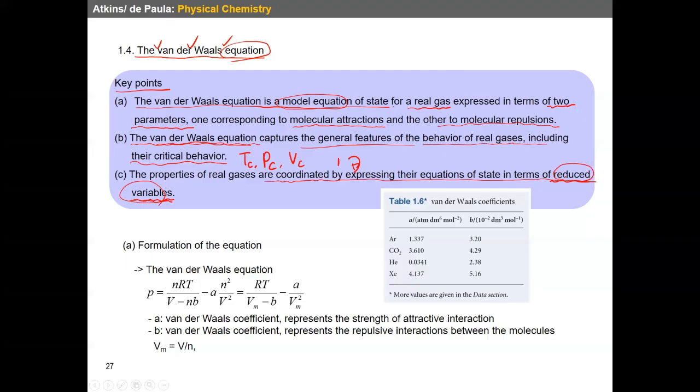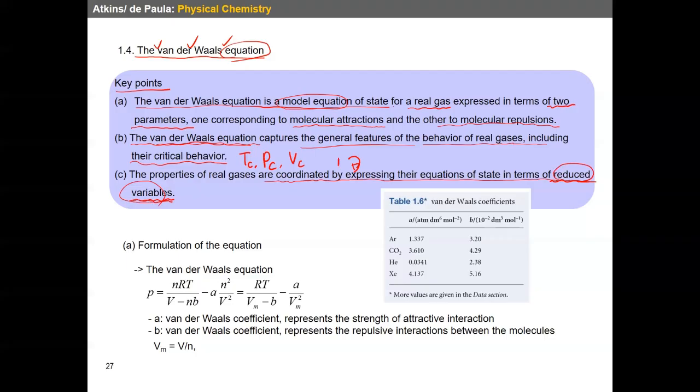So this is some transformation of the equation to more simplified forms, or to explain some other factors of real gases using the same meaning of the equation. Anyway, such things are the key point of the Van der Waals equation, so we will talk about them in this class.